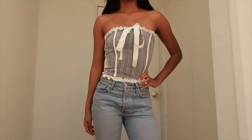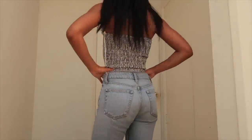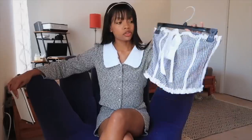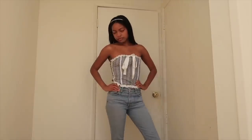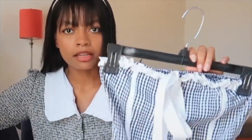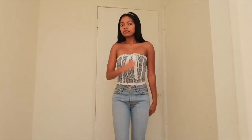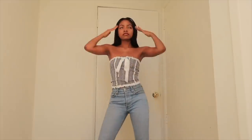Let's begin with this ruffled strapless top. As you know, I love my corsets and corset style tops. This is the cutest little lampshade ever. It is super tight, it is kind of sexy, but it's also cute because it has a little bow. This item actually does come in small, medium, and large. This is a size small — it measures as a 32-inch bust.